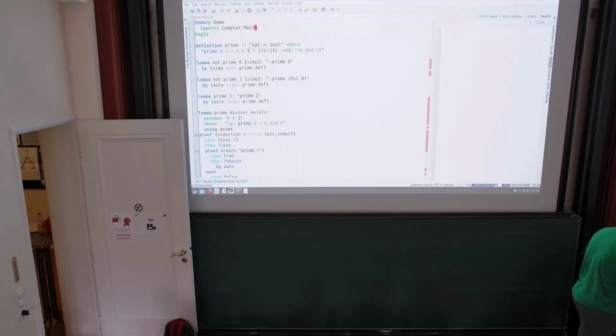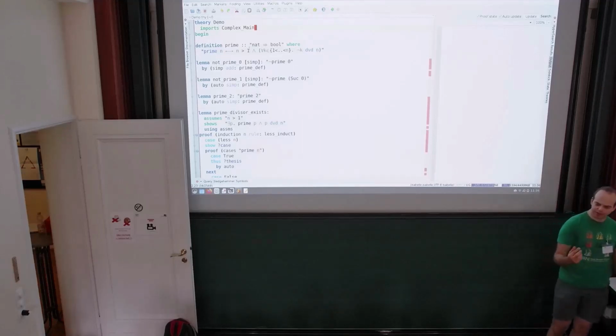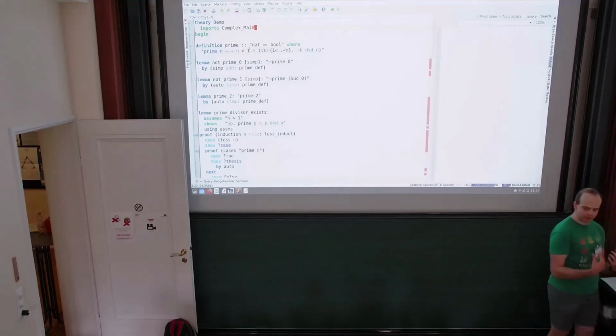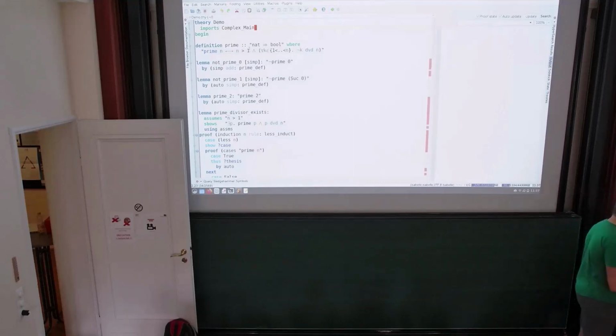Sorry, another question. What do the quotes do? They separate outer syntax from inner syntax. Outer syntax is relatively rigid, you cannot really do much there. Inner syntax is completely user-defined. I'm not sure whether this separation is really necessary, it's just historic that you distinguish the syntax of types and terms from everything that happens around it in the system. You could probably, in theory, get rid of it, but it's just one of these Isabelle quirks.